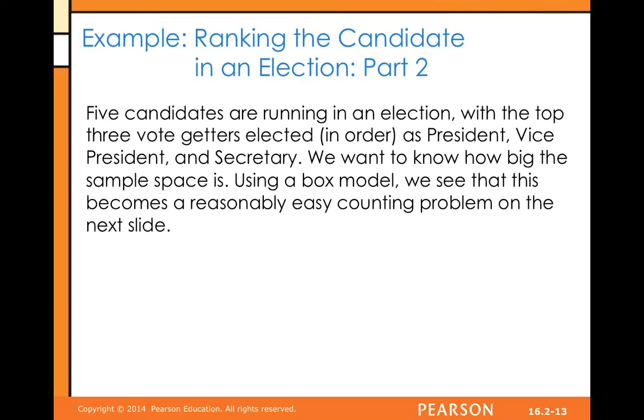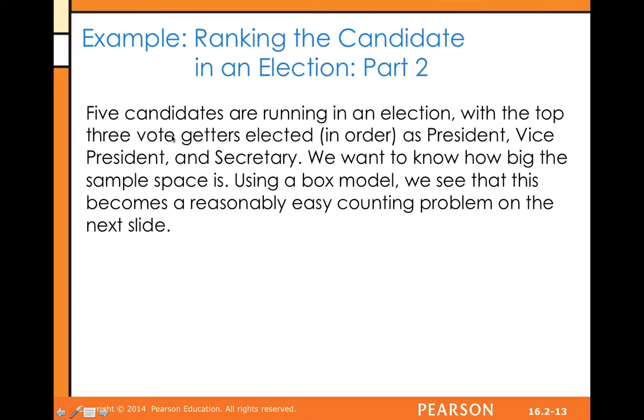Okay, here's another example. 5 candidates are running in an election with the top 3 vote getters elected as president, vice president, and secretary. So the person with the most votes is president, second most votes is vice president, and third most votes is secretary. We want to know how big the sample space is.